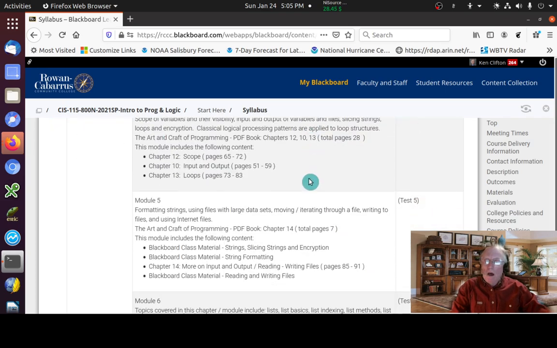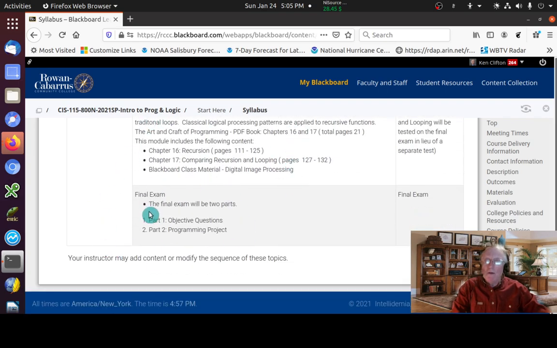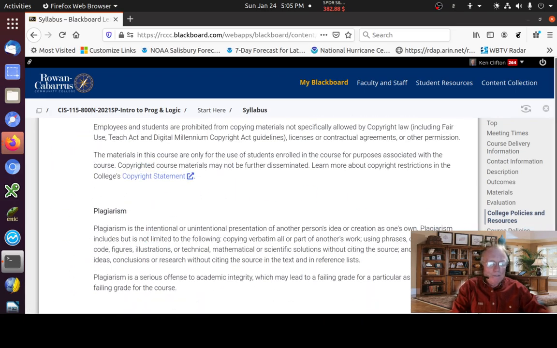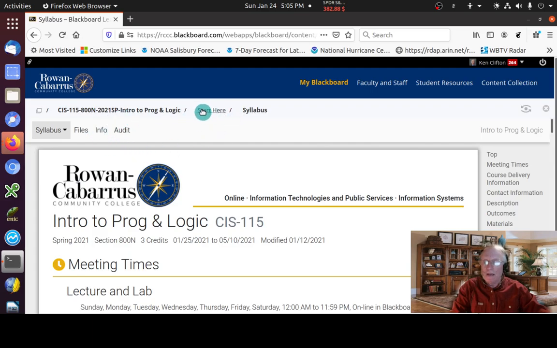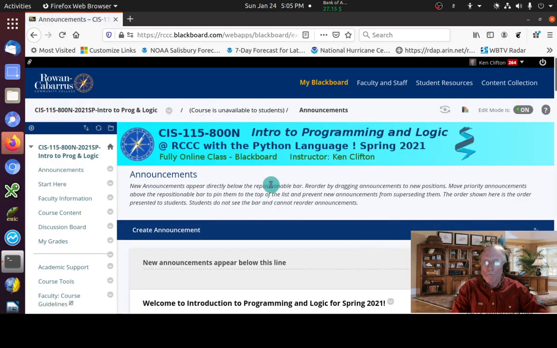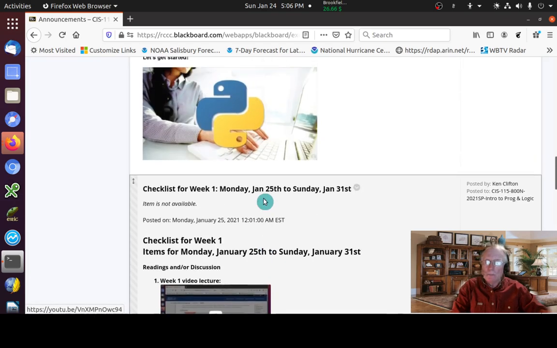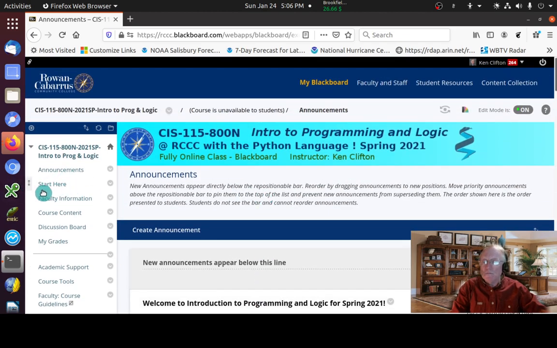All right, this is a schedule of what we're doing in the class. So we've kind of gone through the syllabus. Now I'm going to pop back into Blackboard and keep talking about what we're doing here. So back to the checklist. We have already been through the office hours, the email, we've looked at the syllabus. Let's look around the class here and get familiar. Now, we found the syllabus behind Start Here along with the EVA.